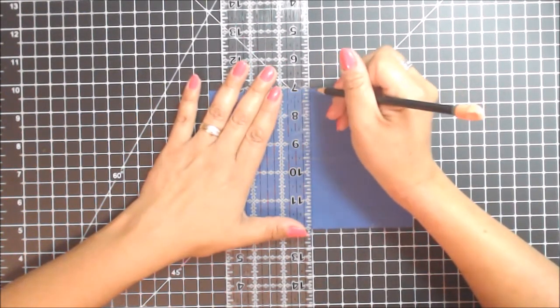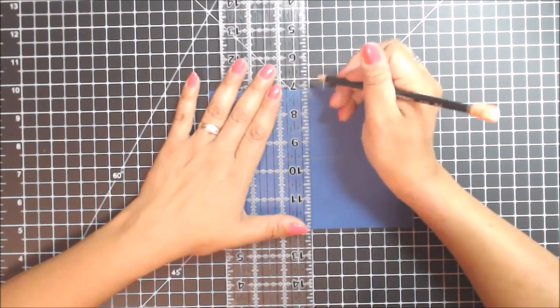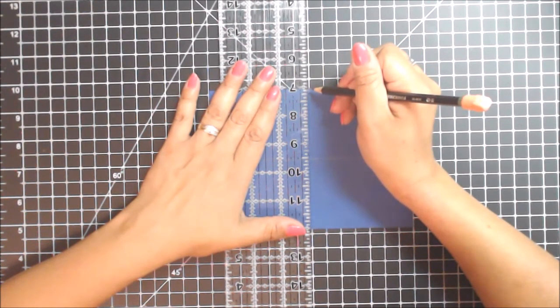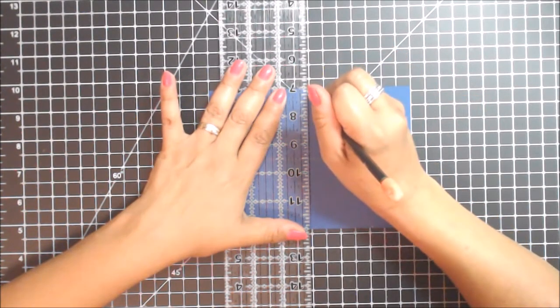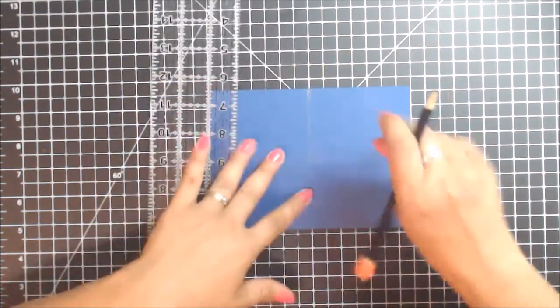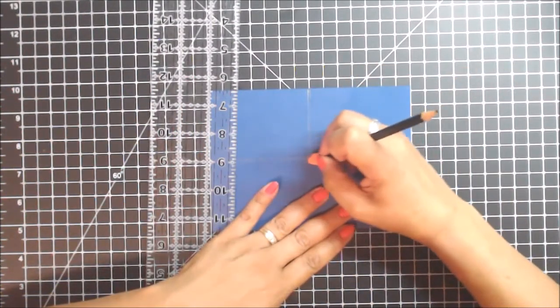So, I'm just going to go ahead and grab that line. Whoop, and I'm not on the line. Okay. I'm going to grab my line and, whoop, I came too far down. I need to stop at that middle line there. So I'm just going to erase my line here. Okay.